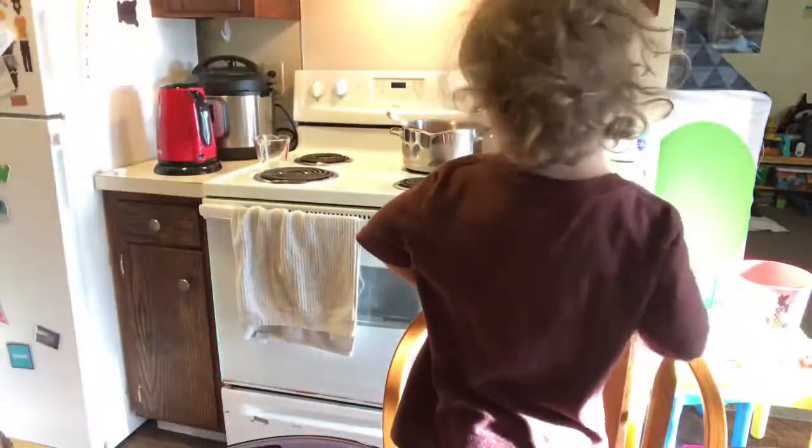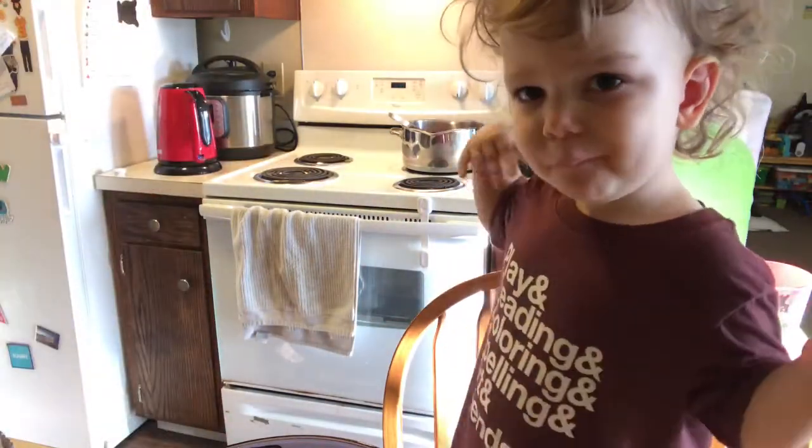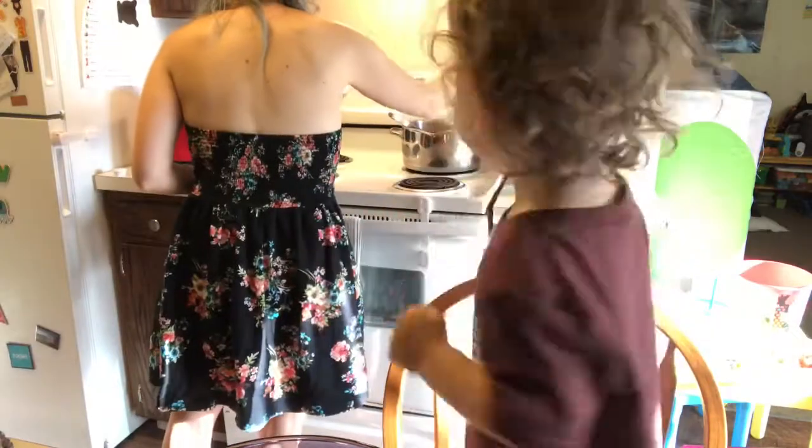Toddlers are really good at helping in kitchen stuff like that. But I'm just happy when he's eating healthy food, so if it involves standing on a chair and staring into a camera while he does it, then so be it.